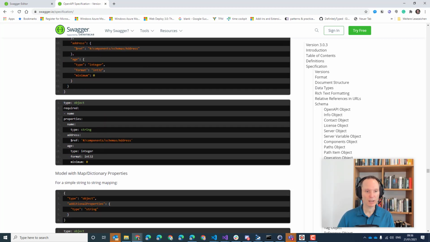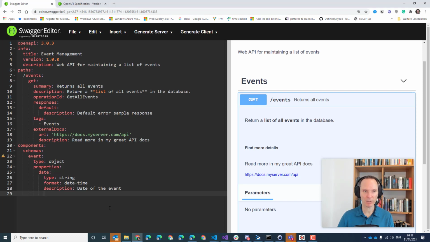So all I did in preparation for this lesson is take a look at the specification and remember how to define an object by looking at the documentation. But I spare you this step because I have already prepared it. I wanted to show you where you can get the documentation from when you want to know what's possible inside of these files, okay?